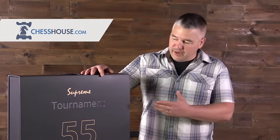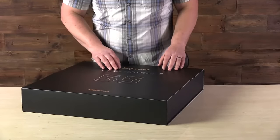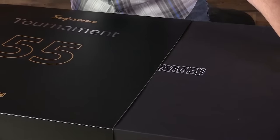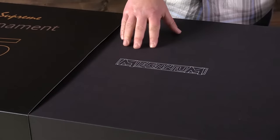Follow along as I unbox the Supreme Tournament 55. I think the packaging is classy with some embossed lettering. It would make quite an impressive gift. It's designed by Millennium Chess in Germany, a leader in chess technology.